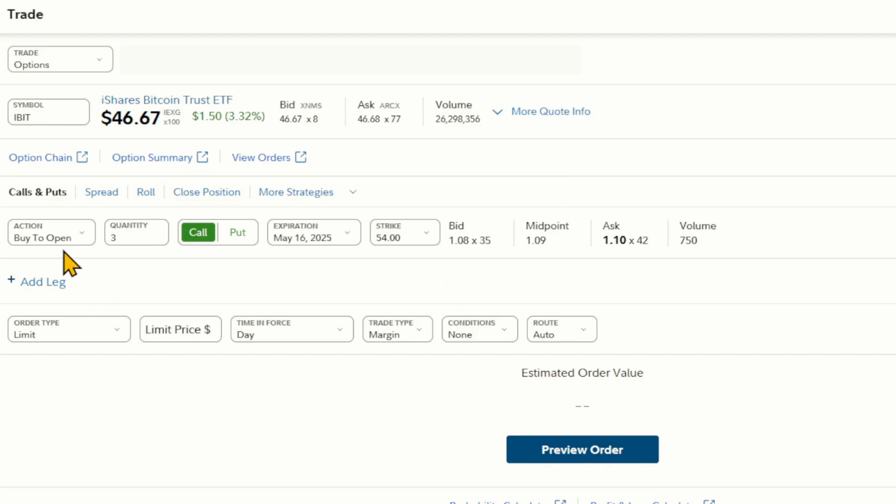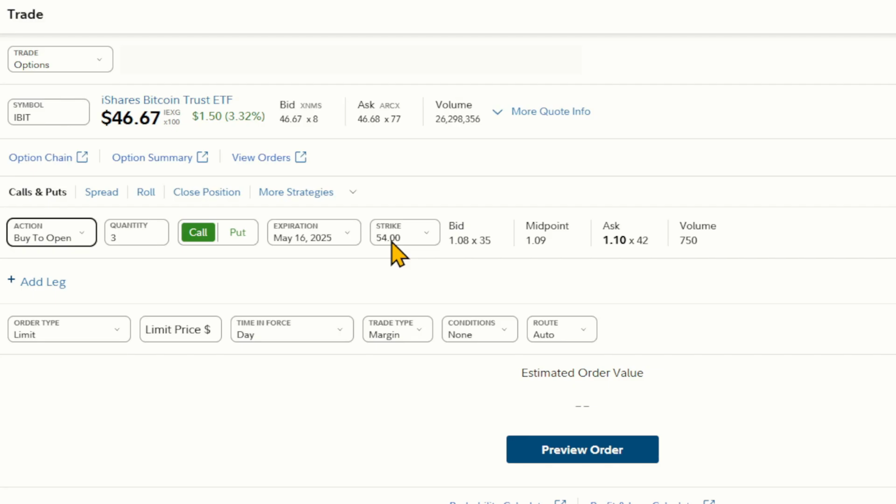If we wanted to buy calls, the setup would be buy to open. That's not what I'm going to do, but I'm going to show you that we're just doing the flip side of this transaction when we sell to open calls, right? So in this case, I'm buying to open 3 call contracts. So I'm long 3 contracts. I picked a May 16th expiration because that's what I'm selling right now. And I'm picking a strike price of 54. That's about 15% above the current price. So in this case, I'd be buying calls 15% out of the money.